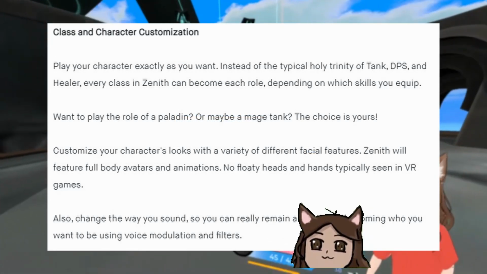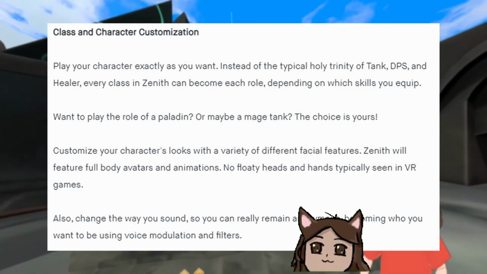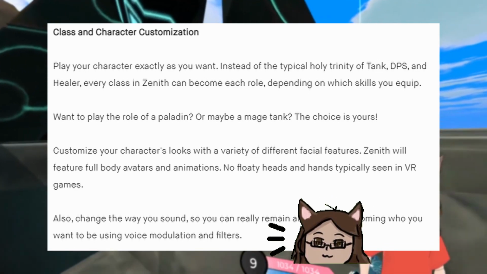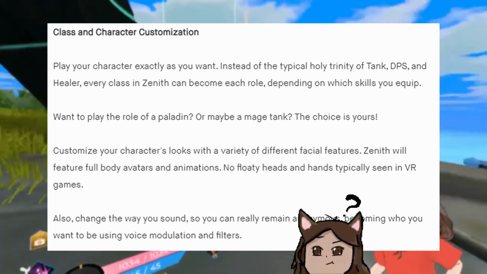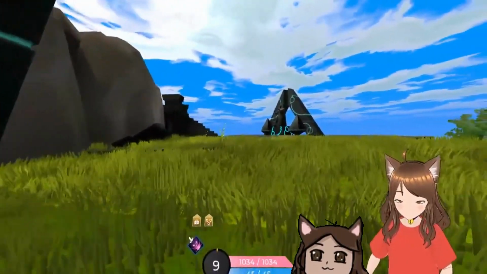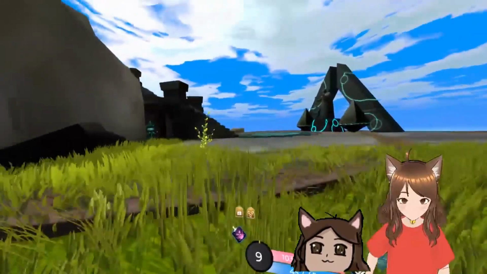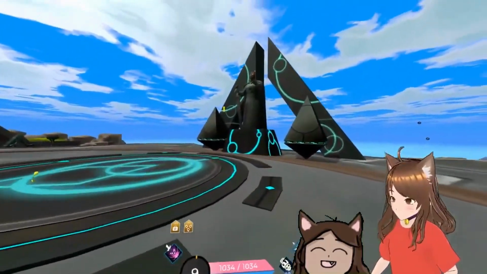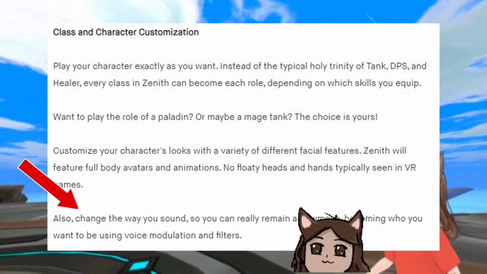They also talk about character and class customization, saying that instead of having a holy trinity, every class can become each role depending on the skills that you equip. That if you want to play a paladin or maybe a mage tank, the choice is yours. Wait, isn't that the definition of a holy trinity? Games like World of Warcraft have a holy trinity and your class can do different roles. Whoever wrote this doesn't know what they're talking about. Anyway, they also talk about changing your voice, but I guess that's not in the game yet.